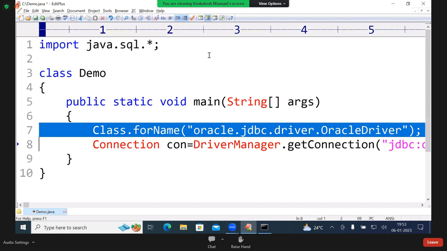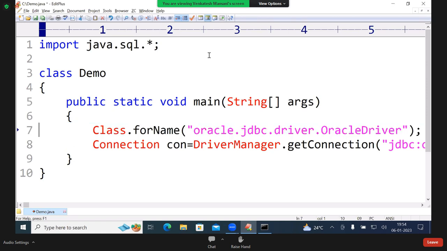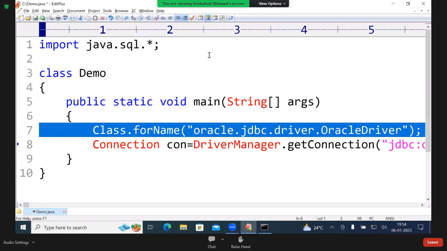Got it? If you don't write a semicolon, syntax error. If you don't write try catch, syntax error. So this line you must handle. If you don't write a try catch block, error. That is a syntax error.